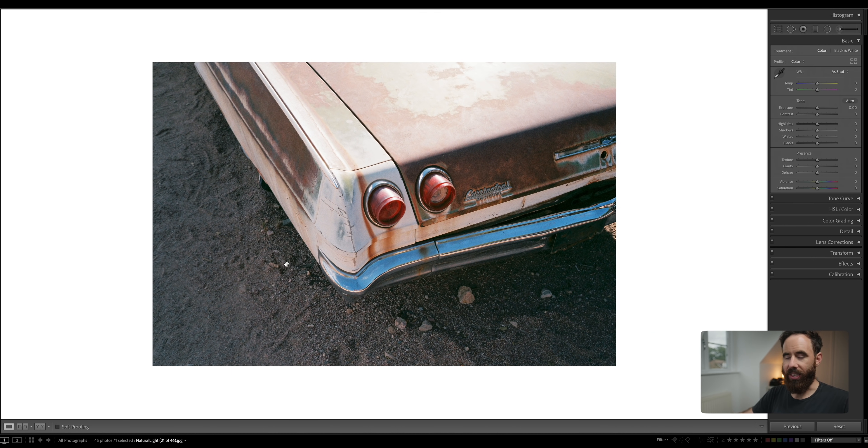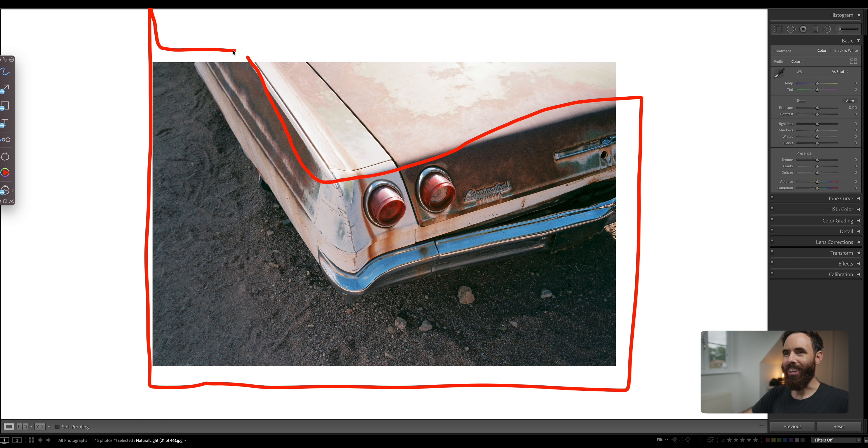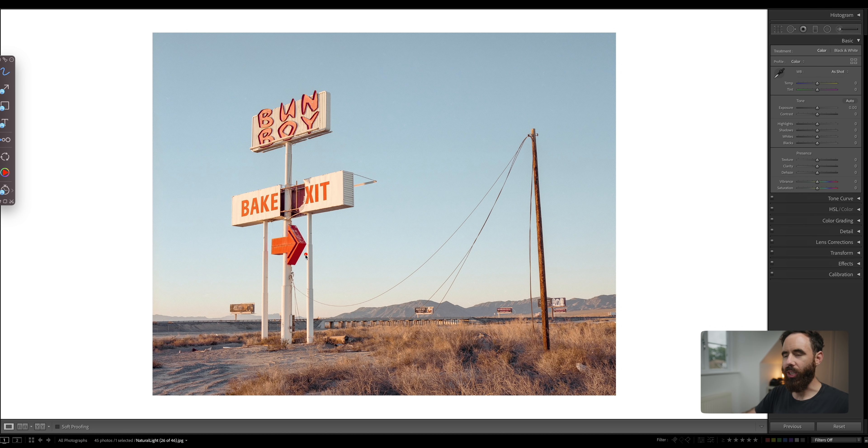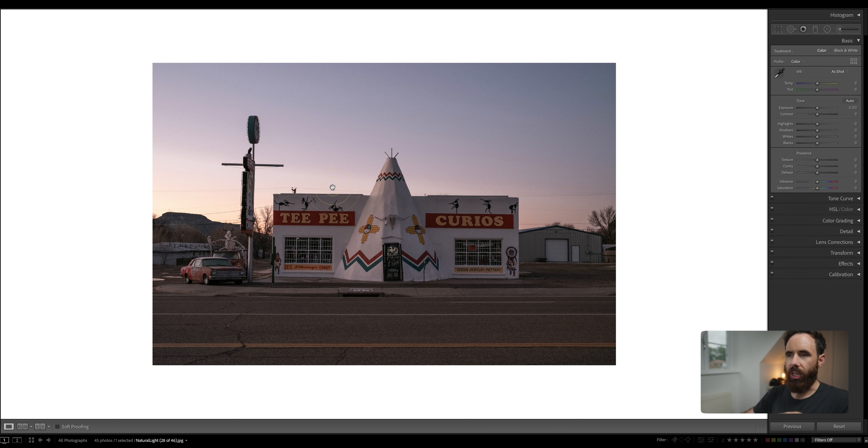This detail shot is a really good example where the majority of the scene falls into shadow — this whole foreground area and a large portion of the car — and then just this one back section of the trunk and a little bit of the taillights being lit by the sun. They just have this definition to them. The scene is really backlit, but by shooting into the shadows we get really nice shape; the taillights take on almost a 3D look. Even in this early morning light example, because of where I was positioned, these posts for this sign have shape because they're just being edged by that side light.